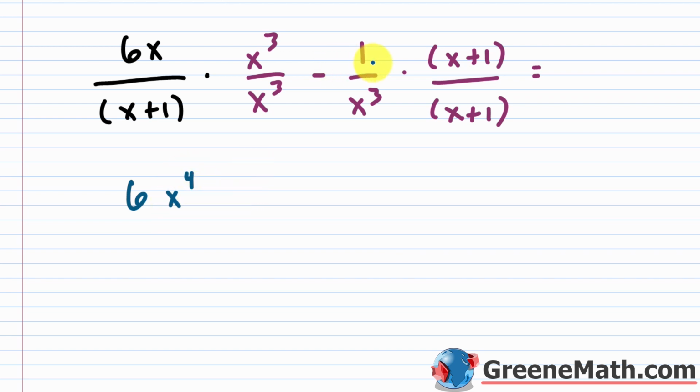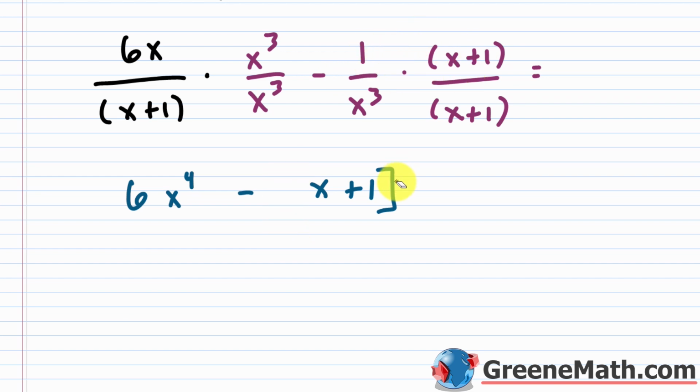And then this is a little bit tricky. If you have subtraction involved, go ahead and put minus, put a bracket there. Okay, I'm going to close that down in a minute. And then whatever this is, I'm just going to put it in here. 1 times this would just be itself. So this would just be x plus 1, and then close that down. The reason I'm using brackets, or you could use parentheses if you want, basically I want to remind myself that I'm subtracting this whole thing away.